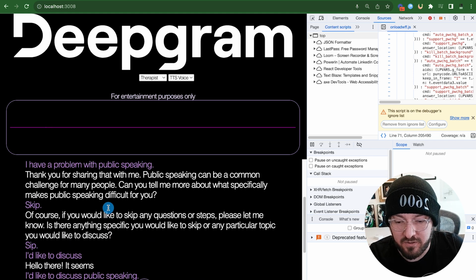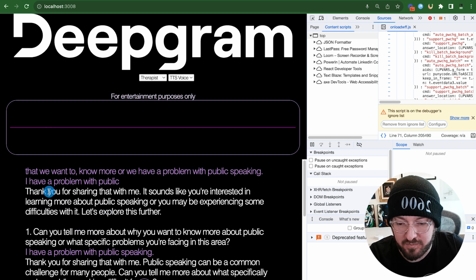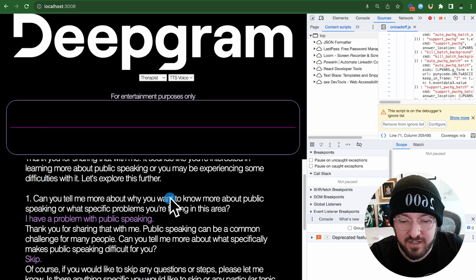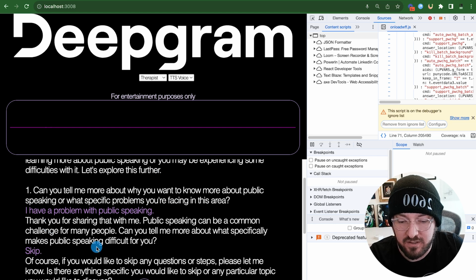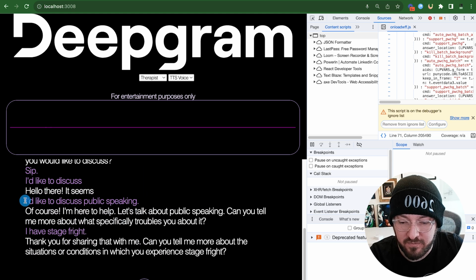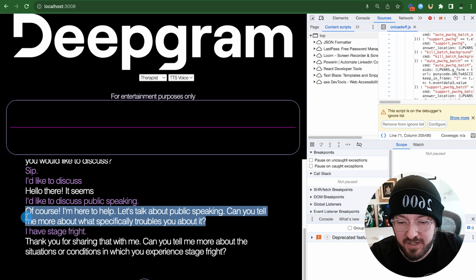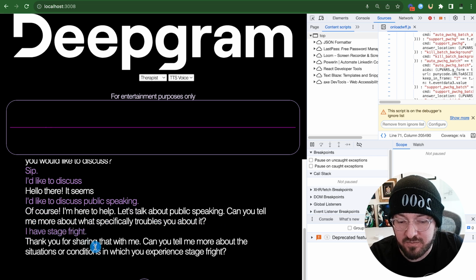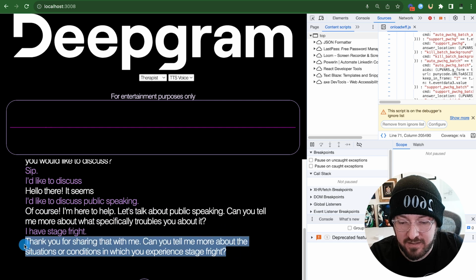So as we're going through, you can see, again, this is experimental. As we started talking, it started pulling this in immediately, then it kind of cut off for a second. It was already trying to say stuff and then I spoke over it. So you need to figure out a better way to chain the events. When we say, I'd like to discuss public speaking, it actually comes back with a question. We can interact with it. It was fairly quick, and then it's asking for more information.